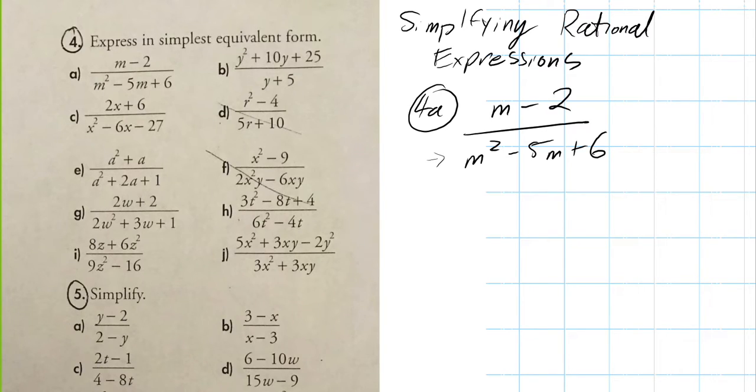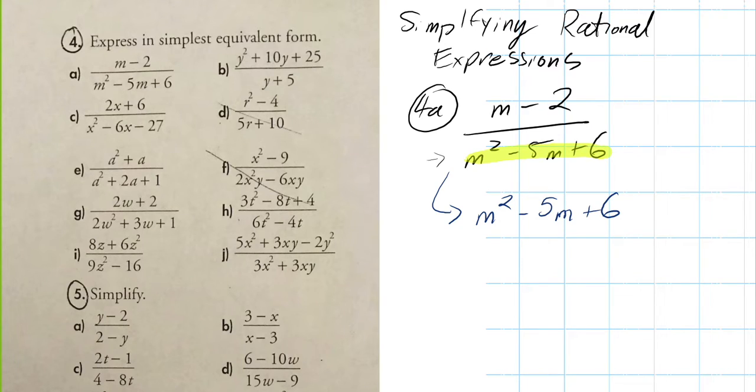To start off, our goal here is we're just going to look at this, okay? So I'm going to separate that, and I'm just going to focus on that. I'll write it in, I guess, blue below. So this way, I'm just not writing the denominator every single time, but realize that we are going to go back to this rational expression. So we'll just focus on the denominator at the moment. M squared minus 5m plus 6.